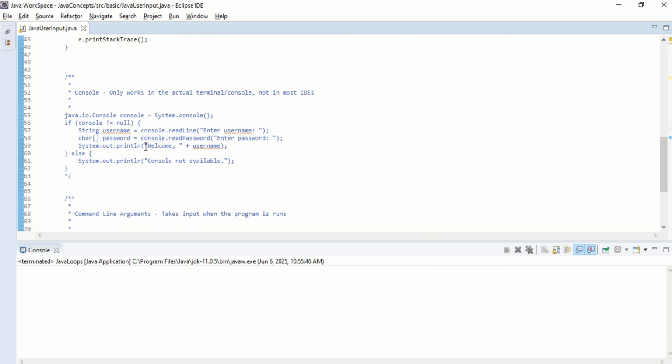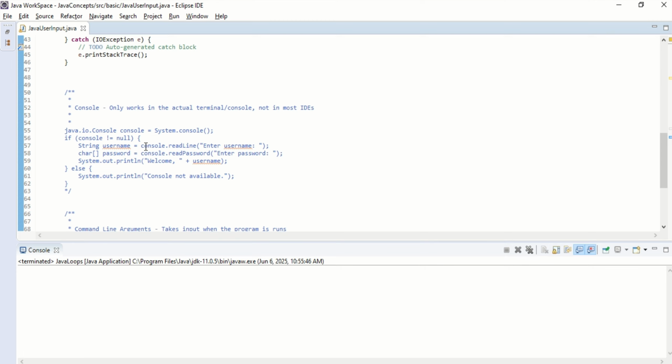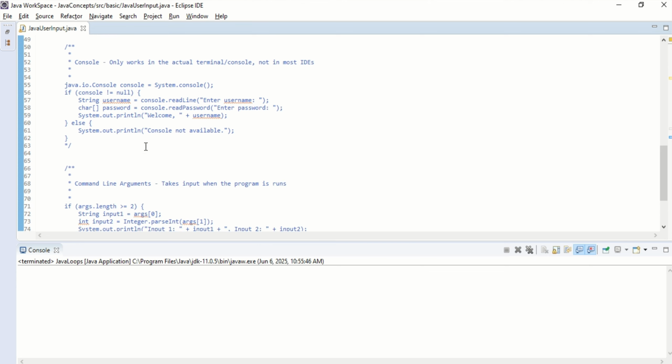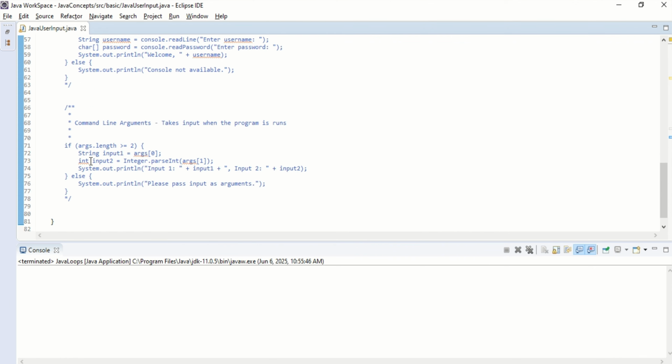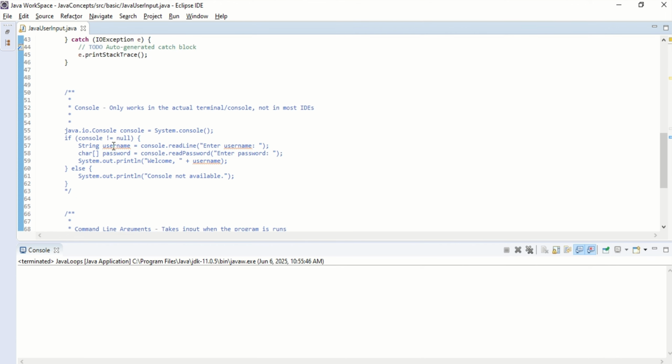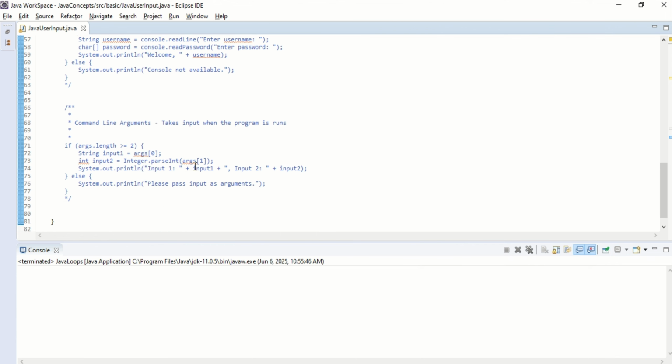Then I have two other examples here. One is for Console, which only works in the actual terminal or console, not in most IDEs. Another one is command line arguments, which take input when the program is run. So when you execute, you have to pass the argument. If you are using the command line, first compile it and then java, the application name, your program name, and pass the argument.